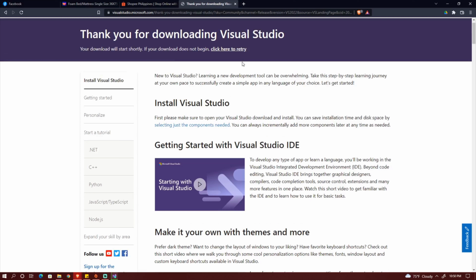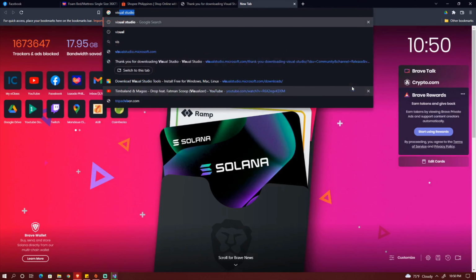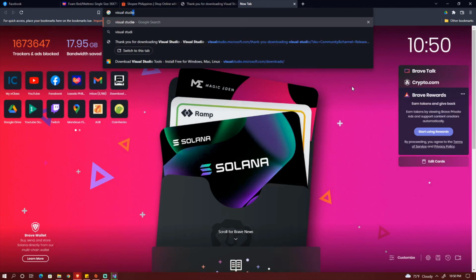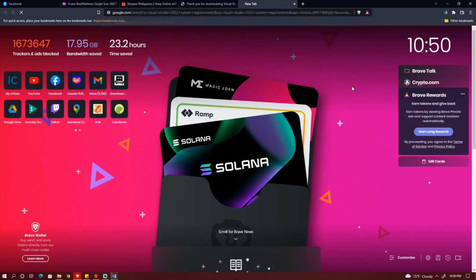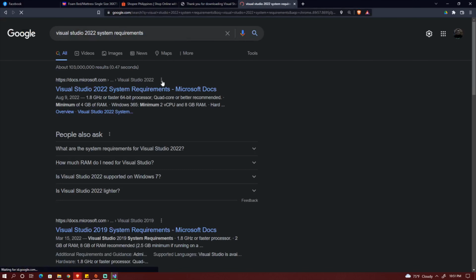Let's see the system requirements. Visual Studio 2022 system requirements. We will take a look at the minimum requirements.